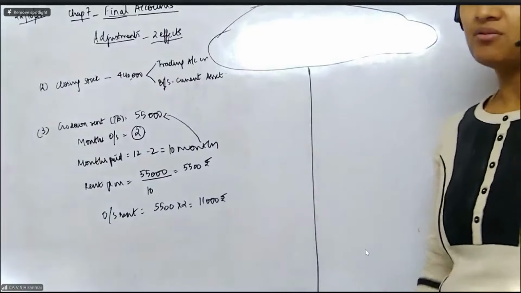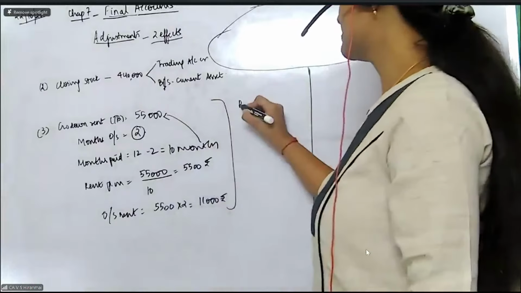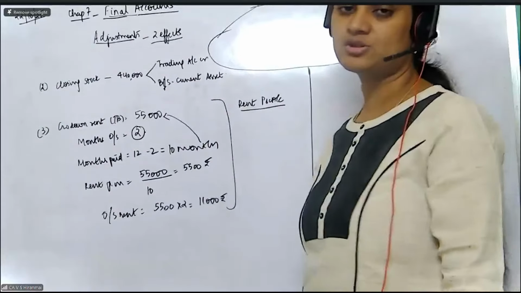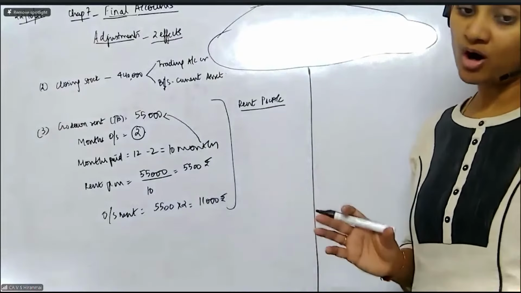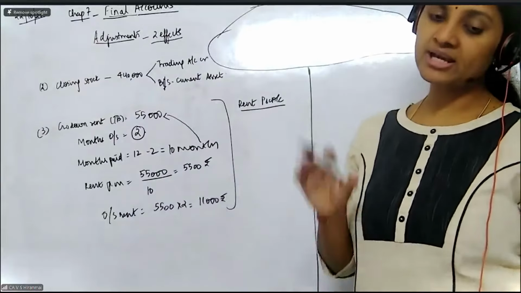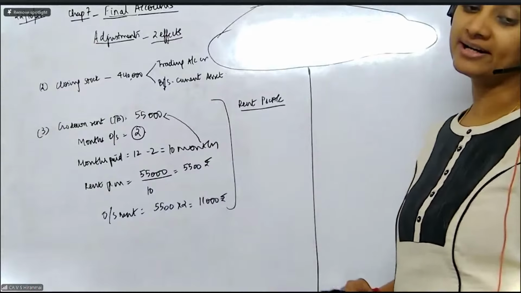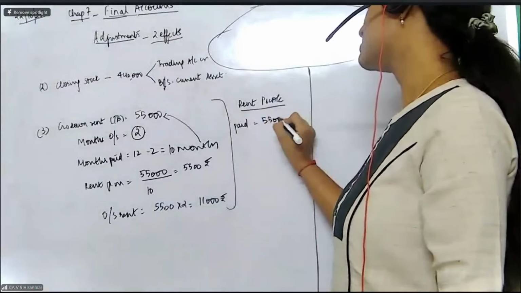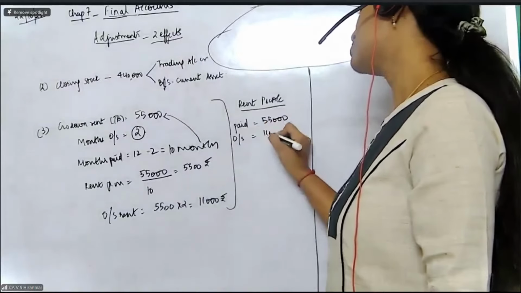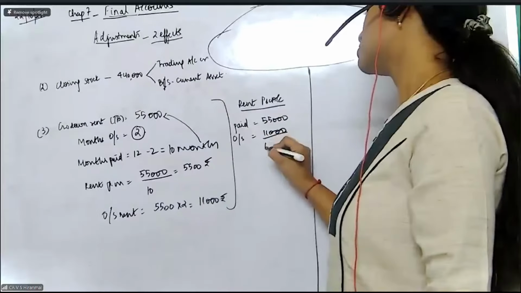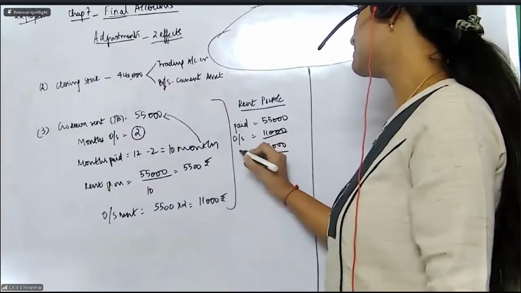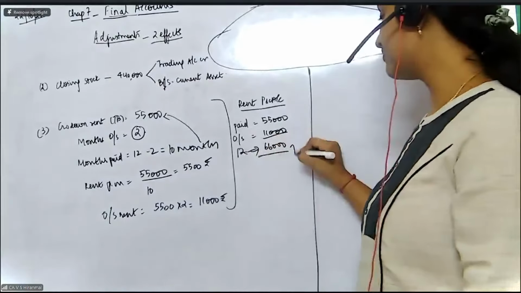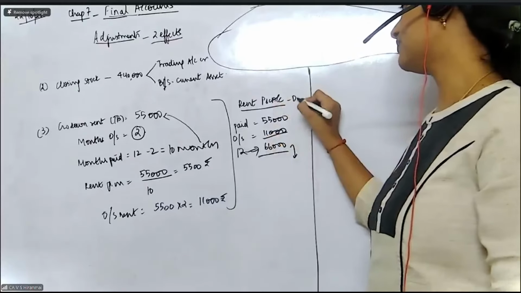Now, madam, what is the total amount of rent I should show in the P&L account? You tell me. P&L account mein kitna rent? How much is the rent I should show? That means how much is paid already. Trial balance mein 55,000 hai, but how much is outstanding, which you have computed now? 11,000. So total for the year 12 months, this much rent should be paid. So this I will be taking where? In my P&L account on the debit side.